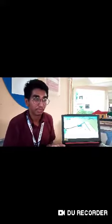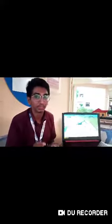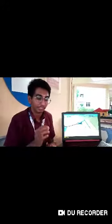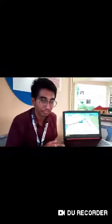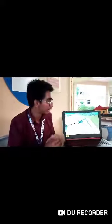The method of the construction 3D printer is very easy. First, you have to make a model in AutoCAD. The model you make must be in proper coordinates so that the machine can make the proper scale. After you get the 3D model from AutoCAD, you must transfer the X, Y, Z coordinates to the machine, and the machine will automatically move itself and make the house itself.